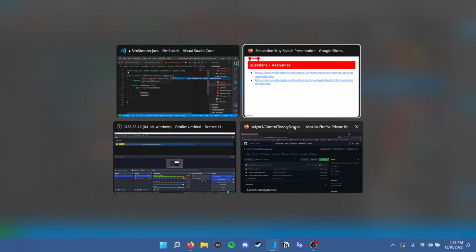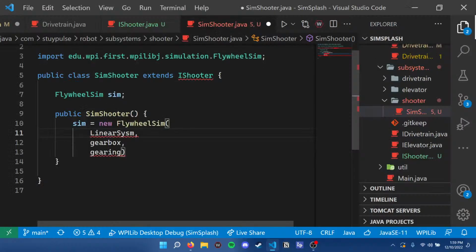Linear system ID. So this is a velocity system because the only state that we're storing inside is the velocity of the shooter.